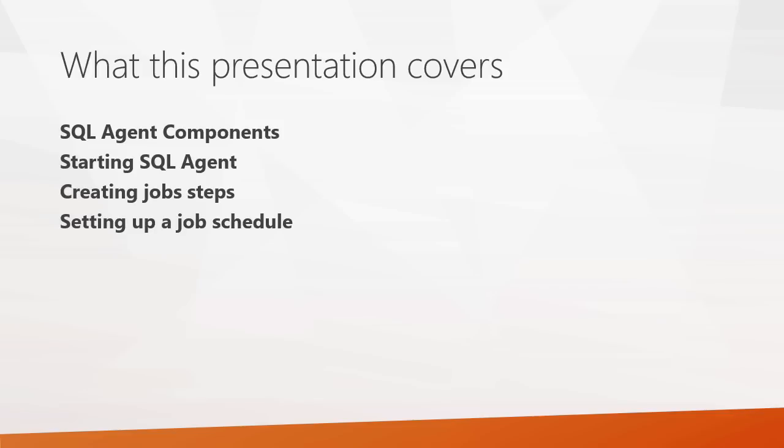Next, we'll look at actually creating SQL Agent jobs. We'll look inside a SQL Agent job. We'll look at creating job steps. Job steps basically contain the actionable items that the agent jobs will perform. They're basically the executables that are going to happen. They could be T-SQL scripts, PowerShell scripts, SSIS packages, they could be a number of different things. And then, after we've created those job steps, we'll look at setting up a job schedule so the job could run on a recurring basis at pretty much whatever interval we want to set it at.